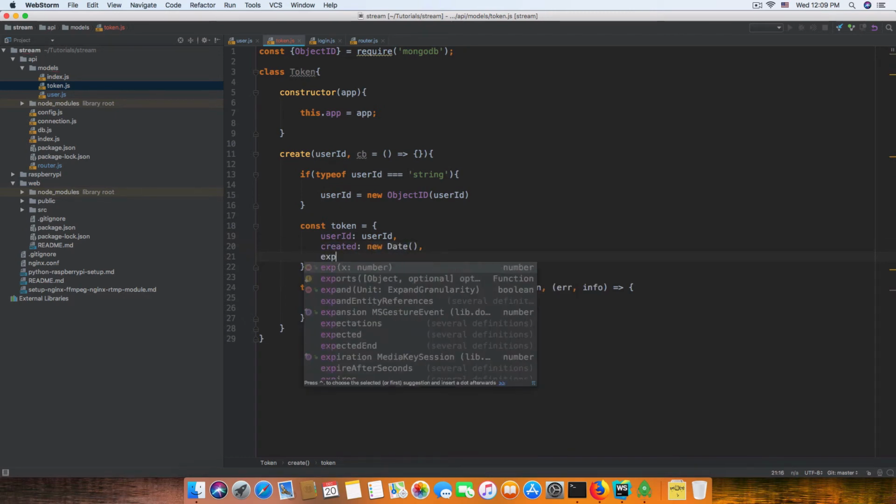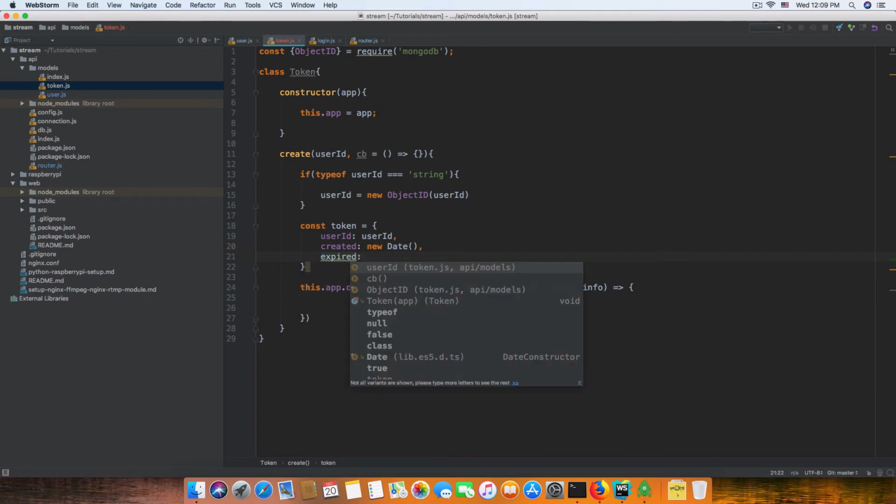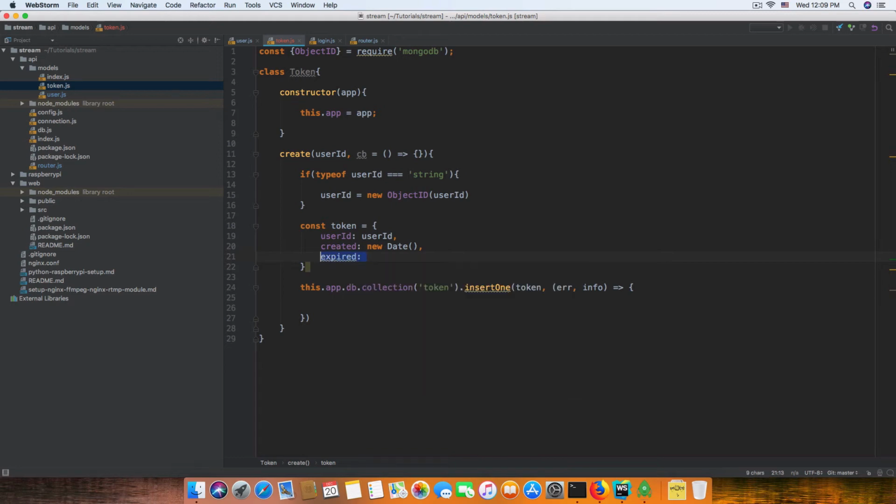And we can implement expiry, and then you can set the date time to 1 day or 1 week or 1 month, but for now let's keep it. I'm not going to implement the expiry dates for this tutorial right now. We can do it later. So token with create token. Alright, so I recommend create token with the user object. Alright, so we got token like that.